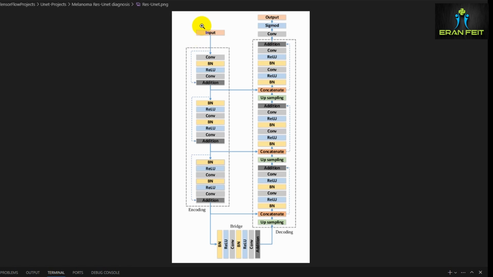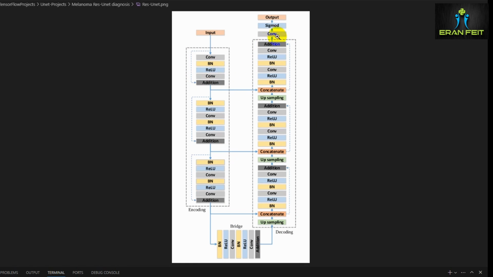Let's speak about the encoder, this left side. The encoder consists of a series of residual blocks, which consist of two convolutional layers, as you can see, followed by a batch normalization, this one, and a ReLU activation. These residual blocks are stacked together to form a deep neural network that extracts the high-level features from the input image.